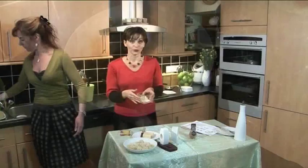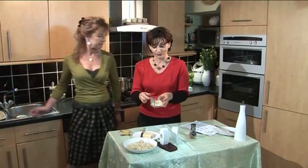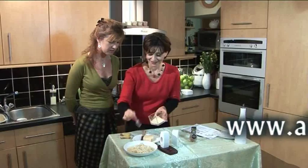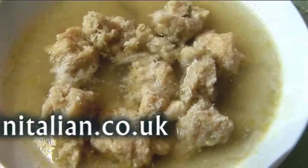D'accordo. Maria. Quindi gli gnocchi sono pronti. We add some more parmigiano on top of the gnocchi, because of course it gives more flavor. It looks delicious. Can you smell it? It smells delicious too. Yes, and they're ready to be eaten. Com'è? È buona, ho provato. Buono. I'm really happy with that.